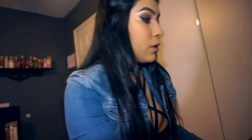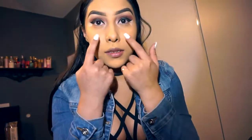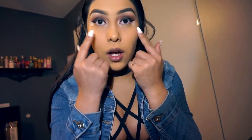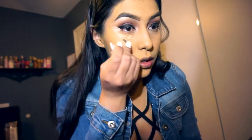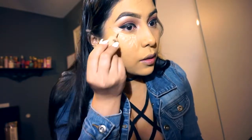So that's that. So I just have that cleaned up. So now I'll go ahead and go into my highlighting. And what I'm going to go ahead and use is the MAC Select Cover Up again in NW25. And I'm just going to go ahead and highlight my under eyes. For the concealer, I typically like to leave it down here a little bit more underneath my eyes, not all the way up on my eyes. That way it doesn't look cakey. So I'm just going to go ahead and line that right here, kind of going into that concealer that I already have, and then just with that same applicator bringing it down, so that way it kind of gives a good highlight.